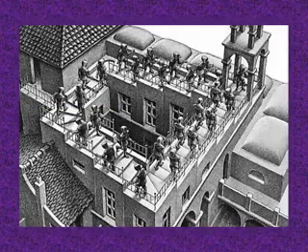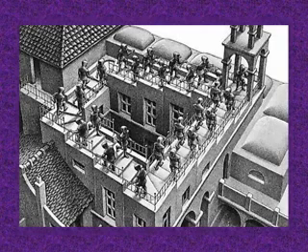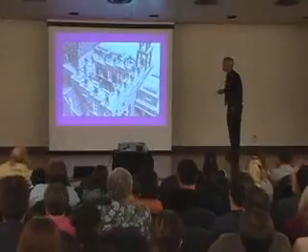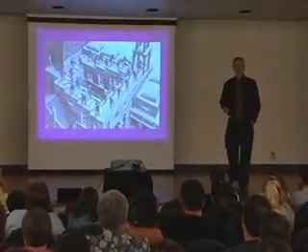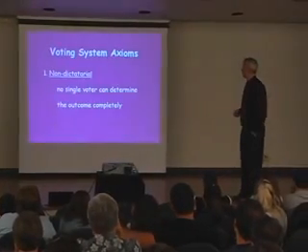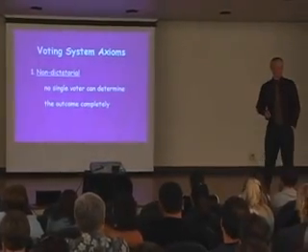Wait. You can't walk up forever, right? It's when you put these together that you suddenly realize there's an illusion going on here. There's a contradiction going on here. You can't walk up forever. But individually, each piece looks fine, right? I bring this up as a nice analogy to things that we do in voting.